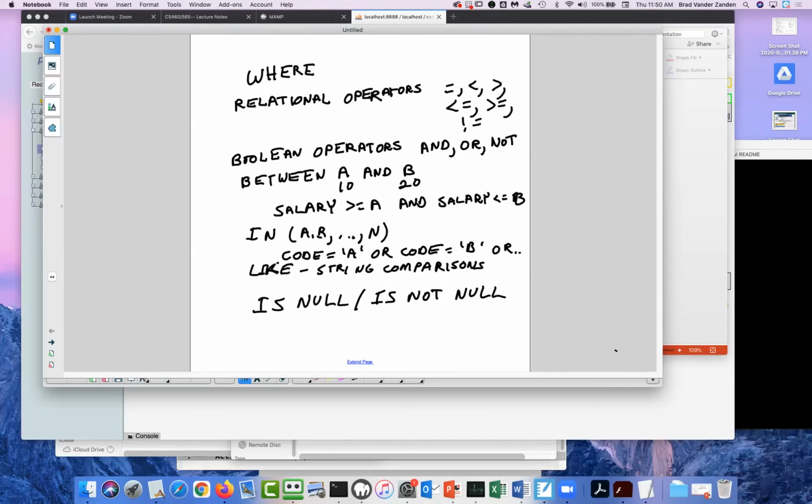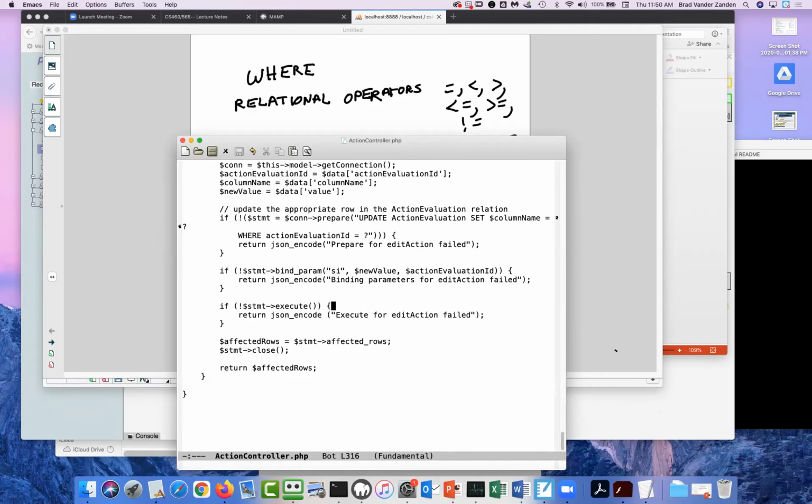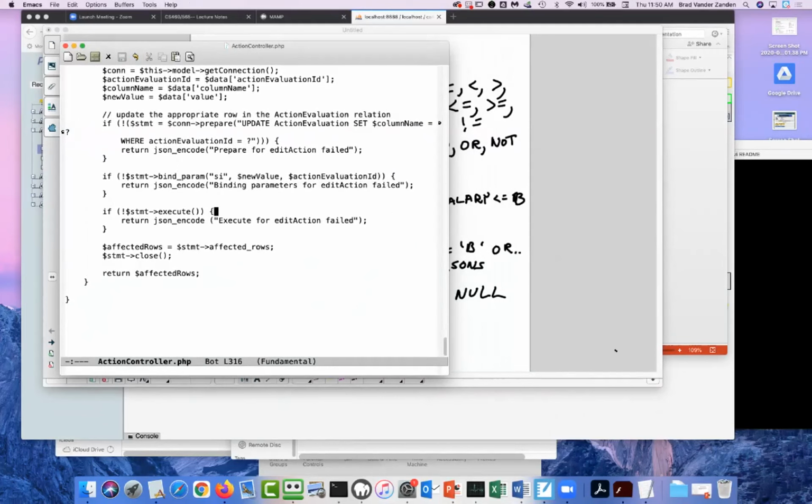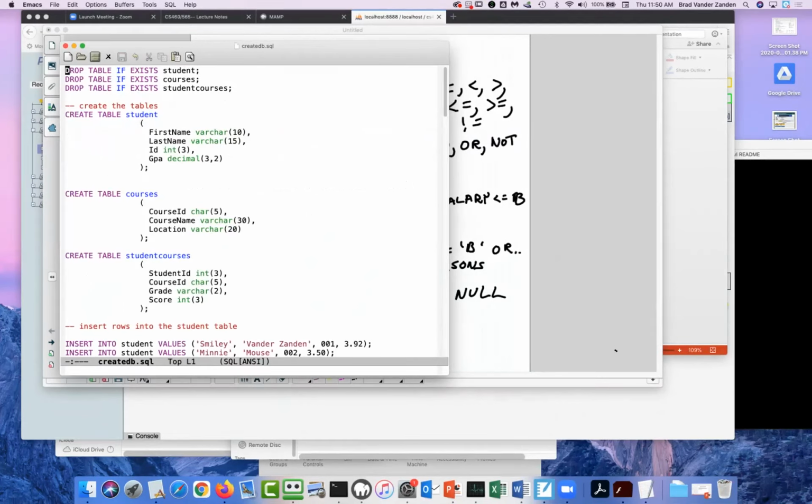Okay, so what I'm going to do now is just jump into showing you some sample queries and what the results of the queries are. So I'm going to start by showing you the way the database actually gets created. I will give you the script eventually, so you can play around with it yourself.